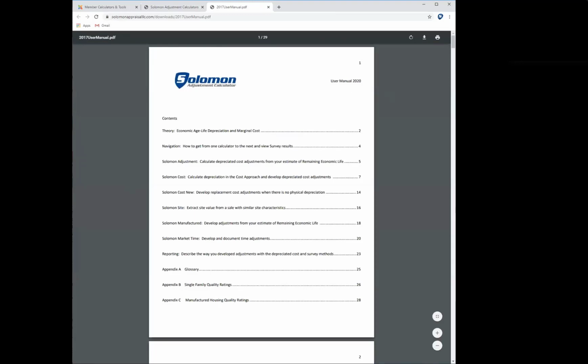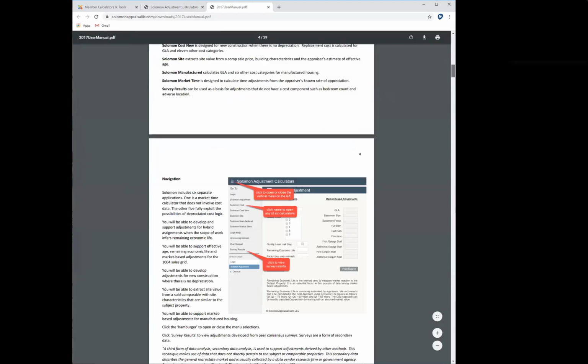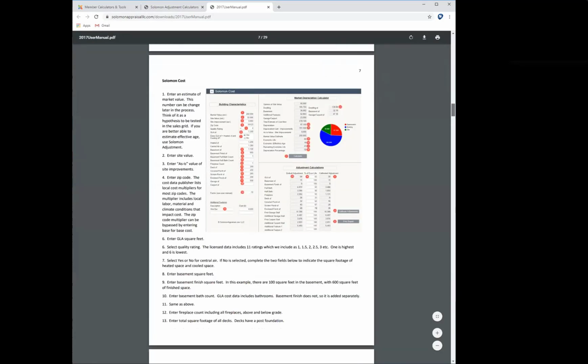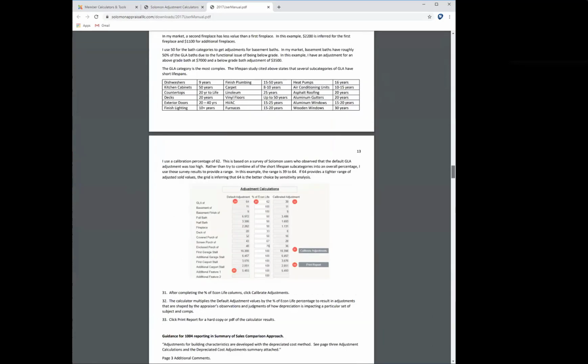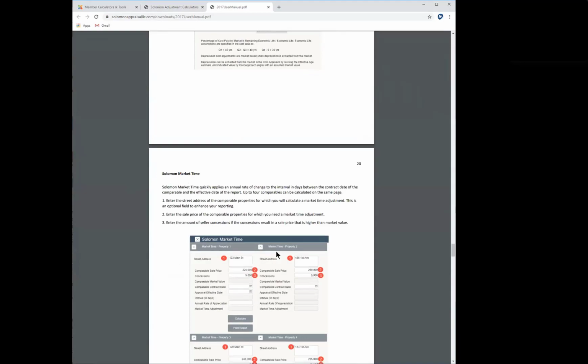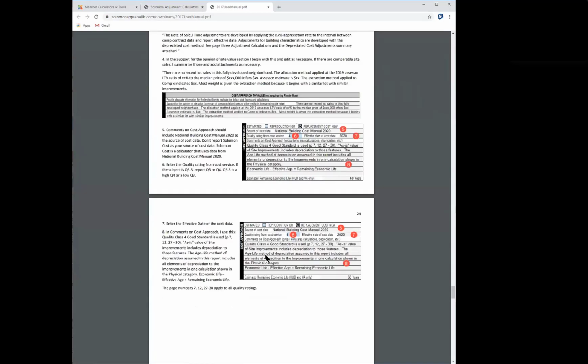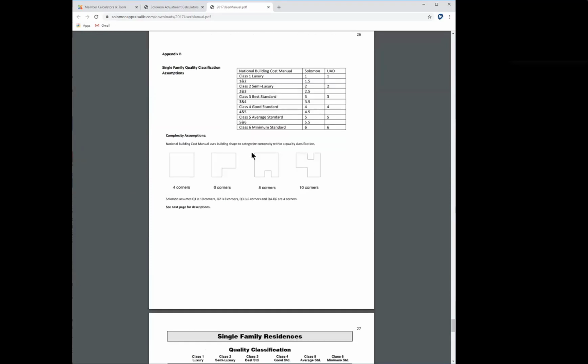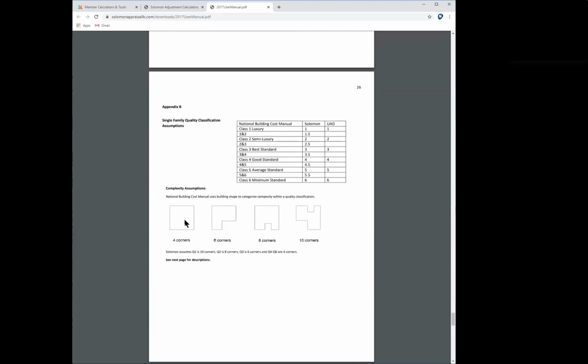What they do is they count the corners in the house. Like a 4-corner house costs less than a 6-corner house, okay? And I'm going to see if I can find, and again, this is good reading. This will explain what's going on. But here's that, we had that prior question on the age of the different pieces. That's all in the cost, or in the manual. I'm going to see if I can find that quickly without wasting time here. But toward the end, here we go. 4-corner house, 6-corner house, 8-corner house. They don't talk about stories, they talk about corners. That's just the way they do it.